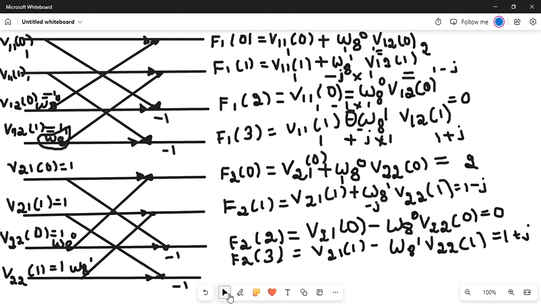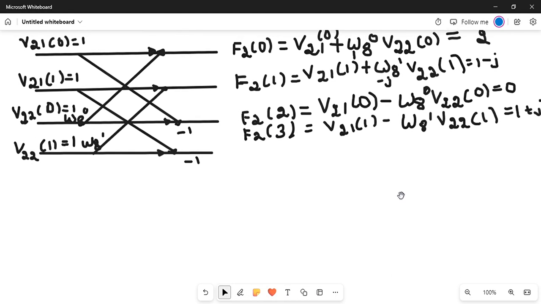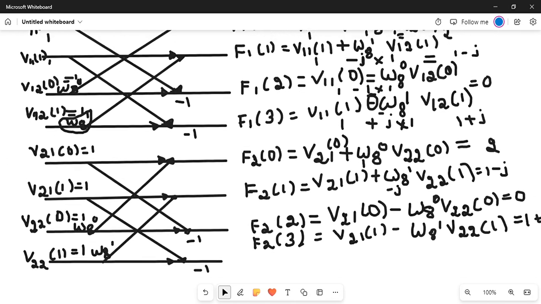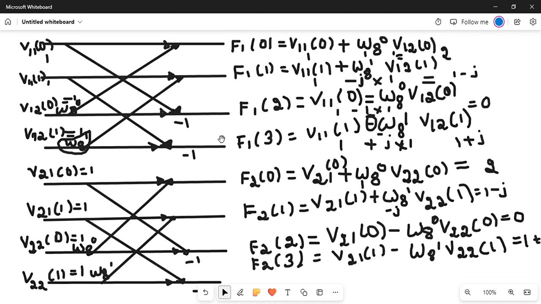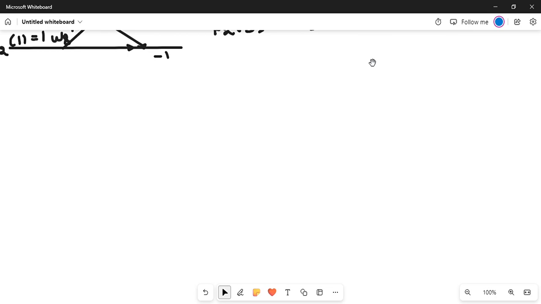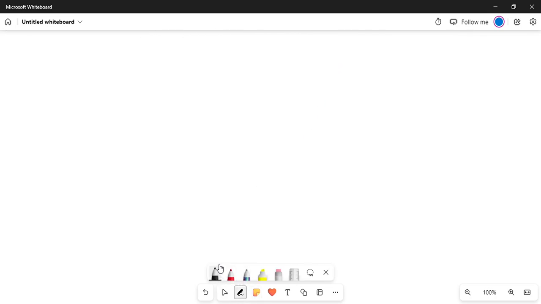So I'll now come to the very last sector, that is the 8 point DFT sector. What is the 8 point DFT sector? These two 4 point DFTs are clubbed together, and I directly get the 8 point DFT, right? I'll write that also now. I guess you understand that I am showing it separately. I will show everything line by line, how omega 1 of 0 goes and which other line joins that line. I have shown everything, I guess, right? So now let me write all the lines.